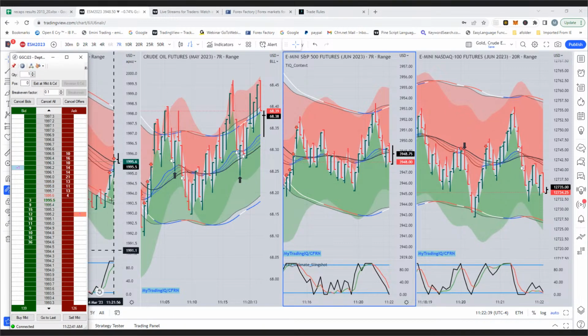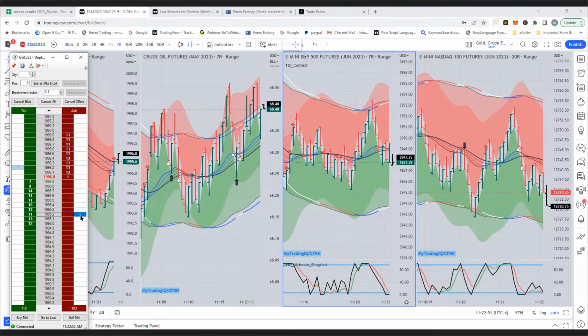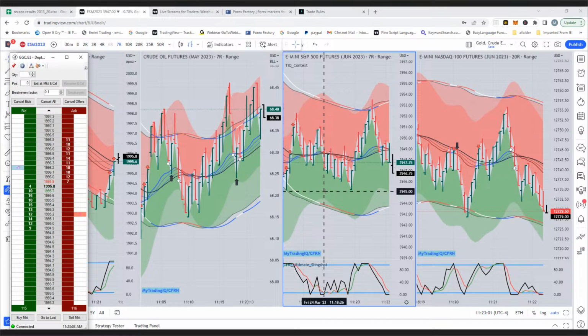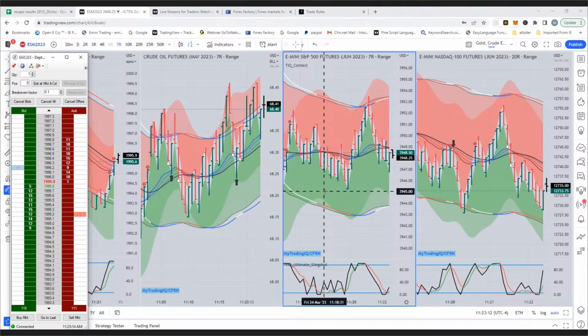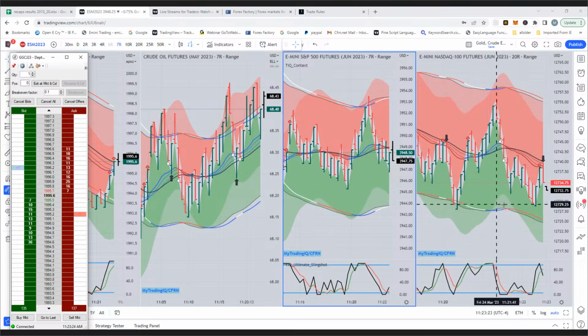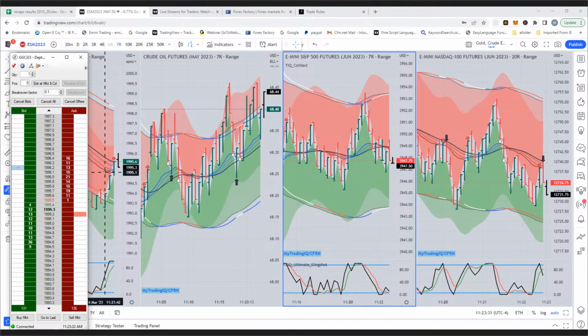Now, this has got to pull out of the overbought because the black is no longer going to be in the red. So it's got to pull out of the overbought for that to actually be a trade. So I'm being maybe too proactive here by leaving the order on. All right. The NQ did not put in a lower swing on this last move down right here. I want to see it put in a lower swing on this move down before we get interested in that again. Okay. The gold could still trigger that trade here.